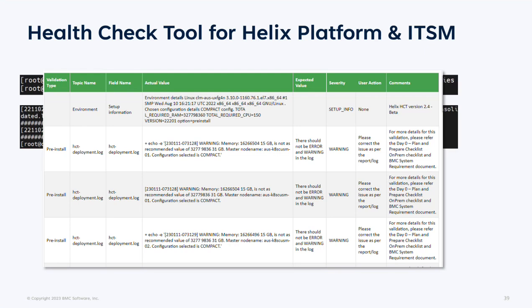It's a shell script that you can run on the deployment engine, and it takes the parameters from the infra config and deployment config that you're using for the Helix platform, for example, and will run all of its checks. It'll print out a pass or fail, a number of errors, a number of warnings, and produce a log that allows you to see what might have failed.